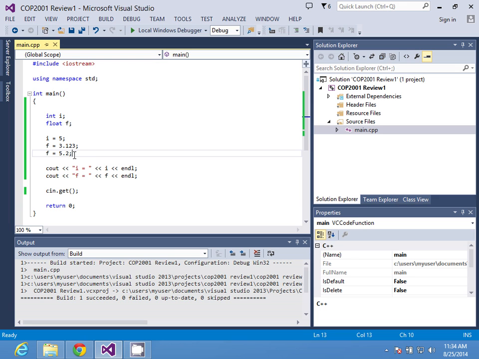Say I wanted to store pi, which is approximately 3.14. Instead of using 3.14 in all my programs, which may not make sense as somebody else is reading my programs, what you can do is assign a variable to it, and it makes it a lot more readable. If somebody sees the word pi in your program, they'll think, okay, they must be referring to pi rather than just a number. There's a lot of examples of that, but pi is probably the simplest for everybody to understand.